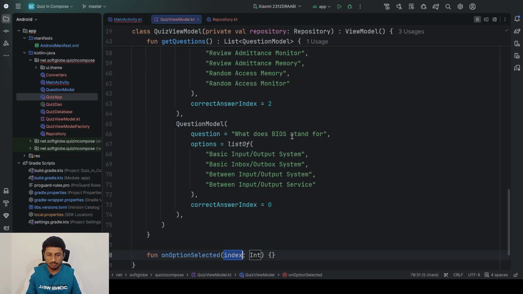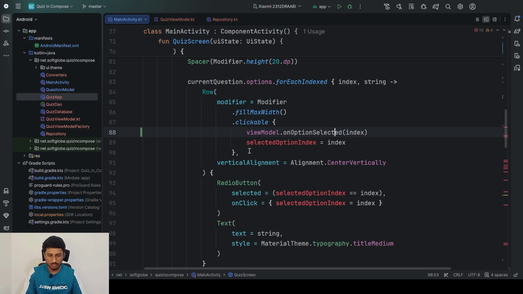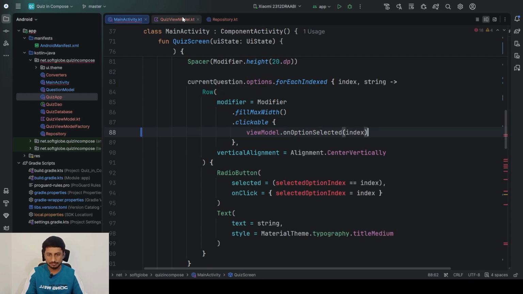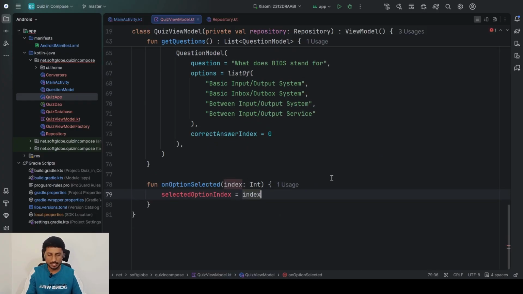So I'll create a new function here. Here I have this index and I want to do selectedOptionIndex equal to index. I have to do this, but I cannot directly do this.